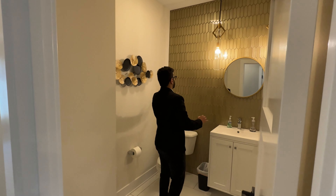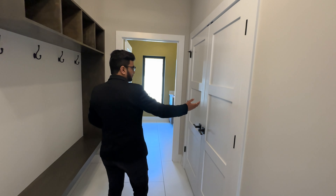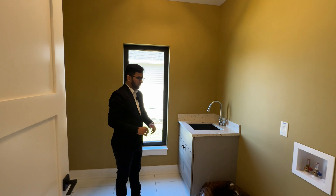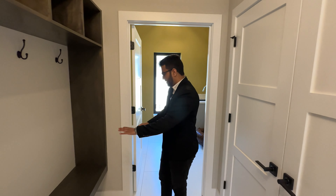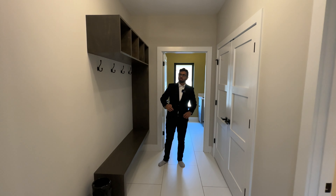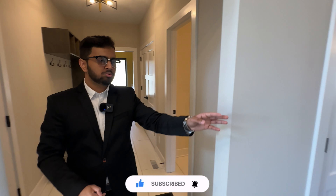Taking a left, we have tiles at the bottom and a very unique powder room. This powder room looks very luxurious — gold tiles, gold accents on the mirror, and gold light fixtures. There's also a very spacious closet right as you walk in from the garage to store all your coats, a laundry room with washer and dryer space, a bench to put on your shoes, hangers, and built-ins for storage. This door leads out to the garage.